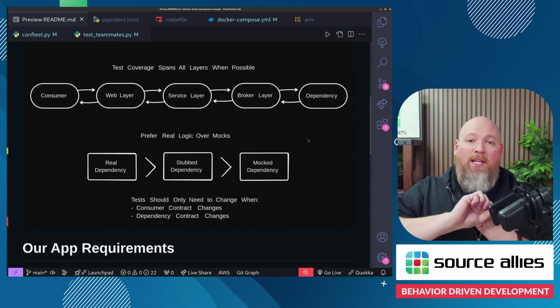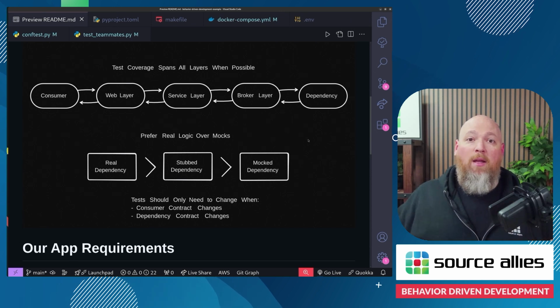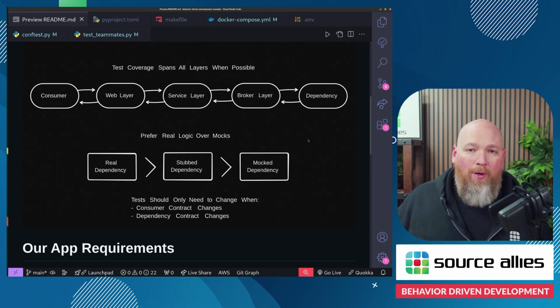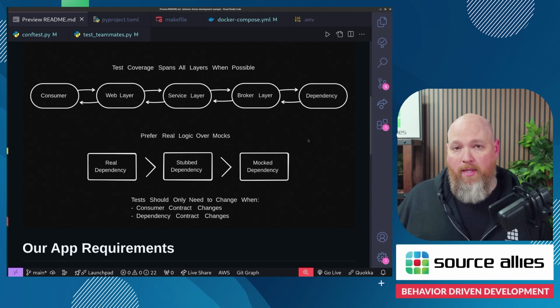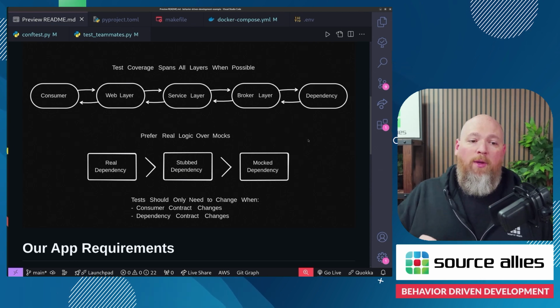Anytime we can get something that looks like a real dependency, I do this with databases all the time, maybe just stand up a really quick PostgreSQL instance. You can do all of your coding to that instead of just pretending that something might be returned from a database using a mock. So real dependencies are always key if you can.